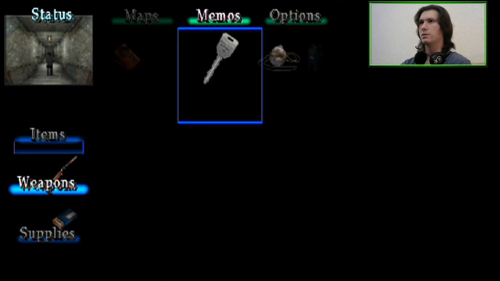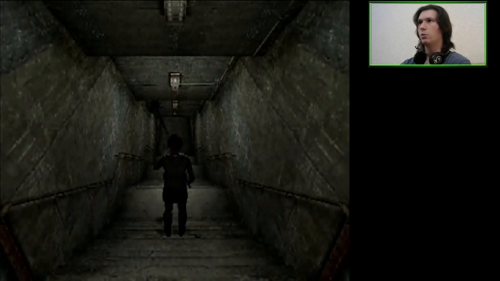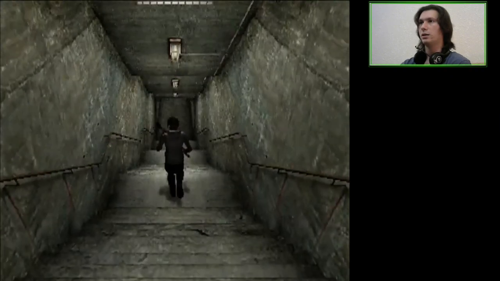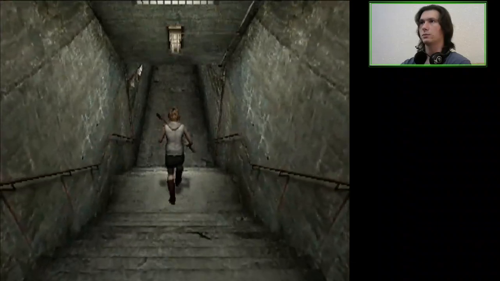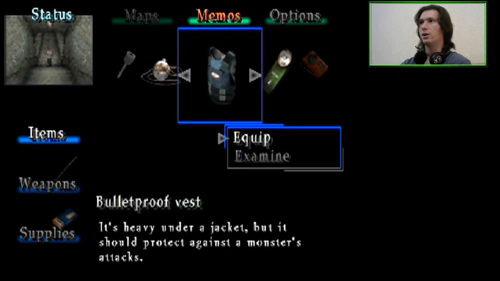That's not weapons. That's items. No, no, no, no. Not the maul. Maul's too slow. And I'm gonna get the katana. Katana very, very soon. So. Okay, I think we can even go without this.